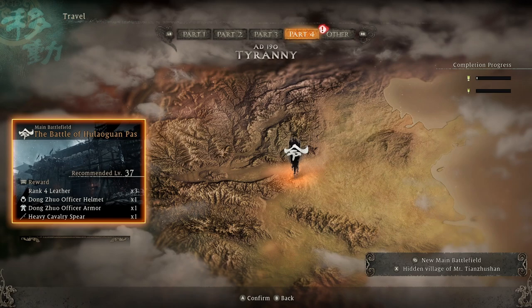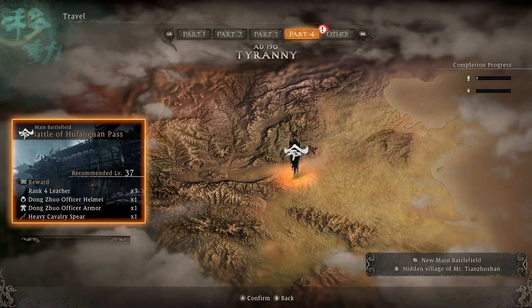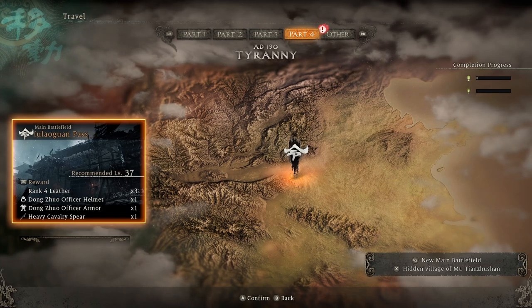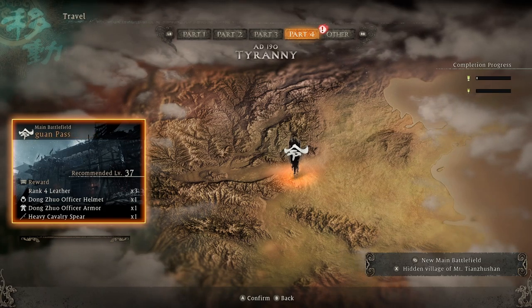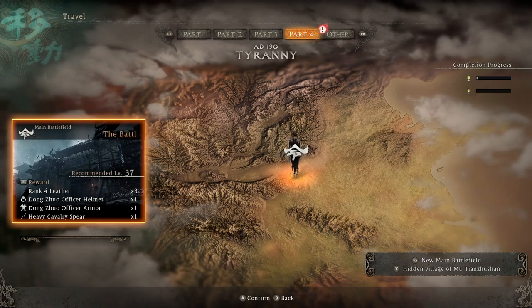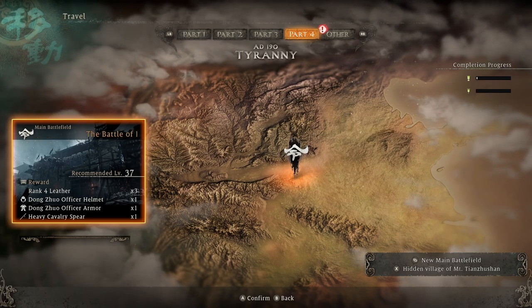It's a gate that was built during the Tang Dynasty, so it existed when the author of the novel wrote the book. But during the Han Dynasty, there was no Hulao Gate. But it's so famous from the novel that it's just part of the story now, with Lu Bu guarding this.